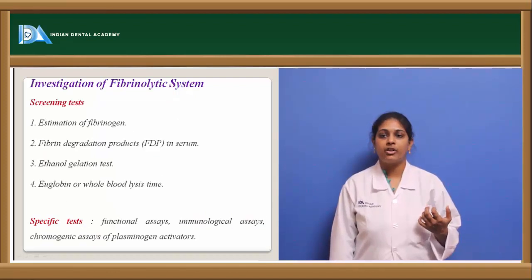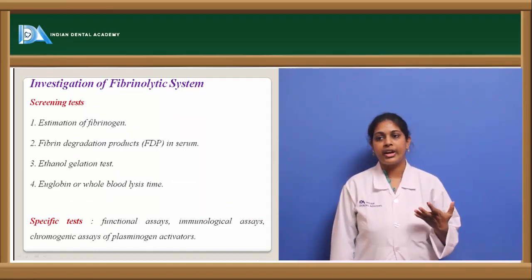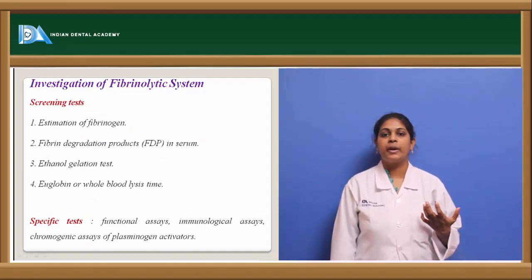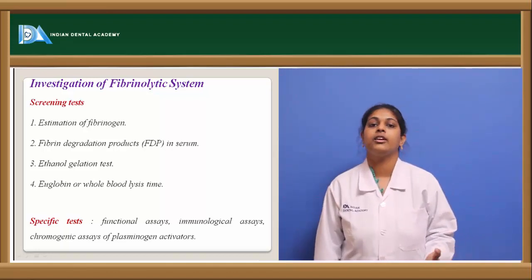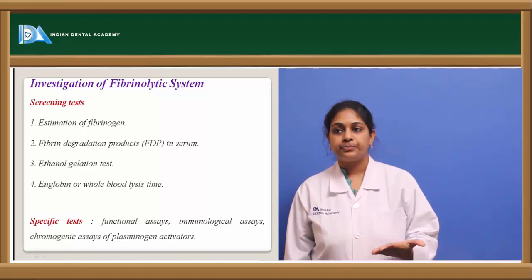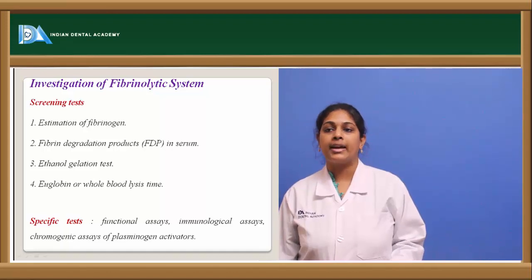Coming to the investigations of the fibrinolytic system, it usually consists of screening tests, that is the fibrinogen being estimated, that is the fibrin being formed from the activation of plasminogen to plasmin mediated by certain inhibitors as well as activators. And the fibrin degradation products which are present in the serum are also being estimated.